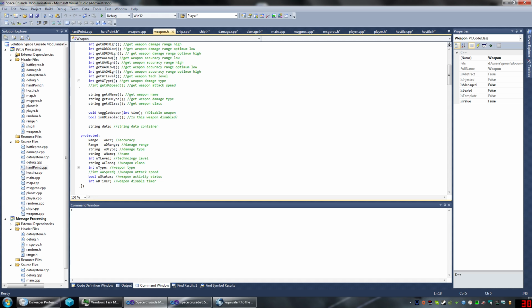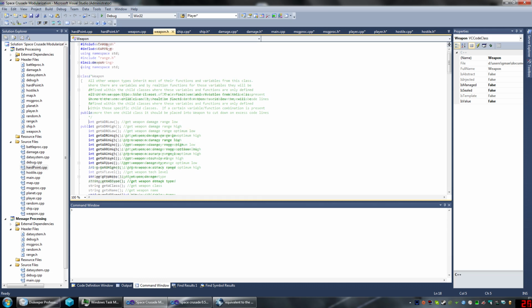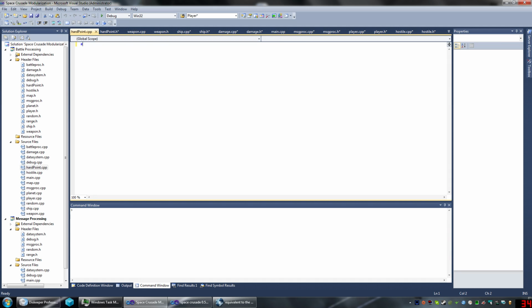Maybe we'll just leave everything else as it is, and just have that intermediary with that. So the question now is, let's see, let's add include hardpoint.h, using namespace std.